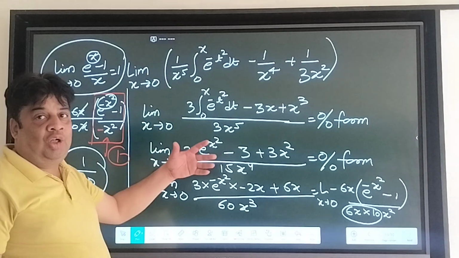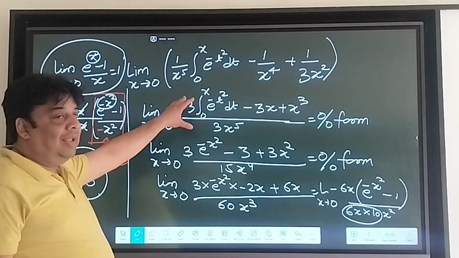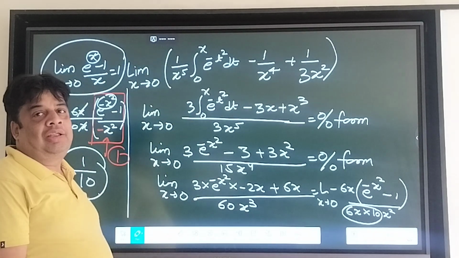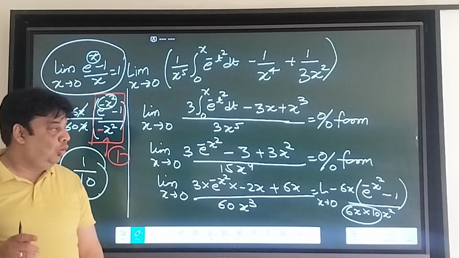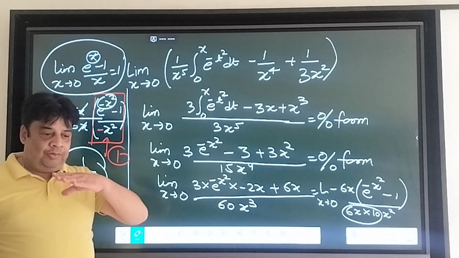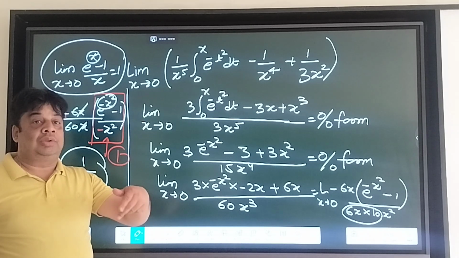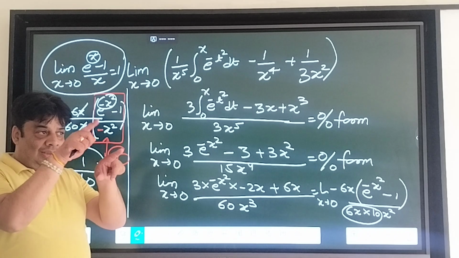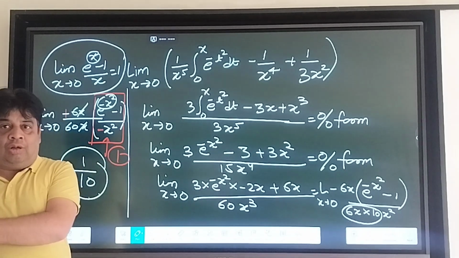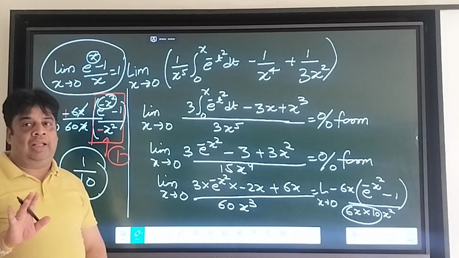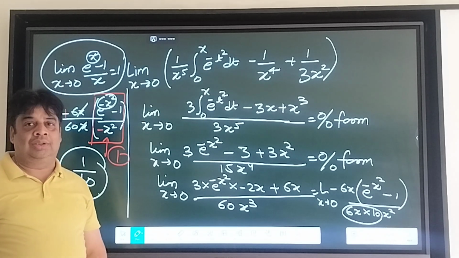What I have explained to you is how to use this Newton-Leibniz formula, and directly with the help of L'Hopital's rule we have solved this question. But one thing I have always told you is that it is always better to use formulas first, and if you are not able to solve the question with the help of the formula, then move on to L'Hopital's rule. It's not vice versa. You should not start with L'Hopital's rule and, if it is not solved by that, move on to the formula. Formula is always better as compared with L'Hopital's rule. I have explained this in many questions. Thank you.